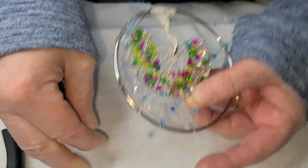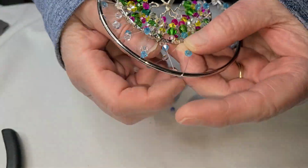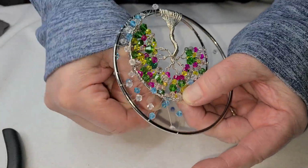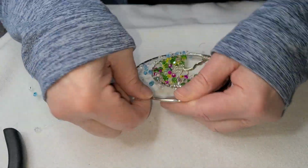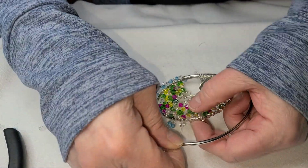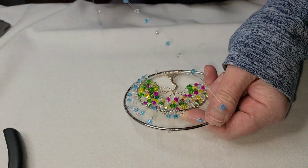I'm just supporting my work right here with this thumb so that it doesn't slide until I can put some tension on it. There, that's better. I'm trying to stay in focus. This is really, really kind of tough.